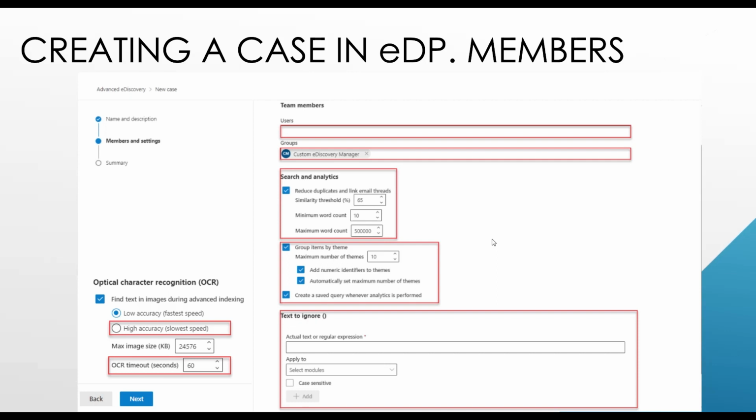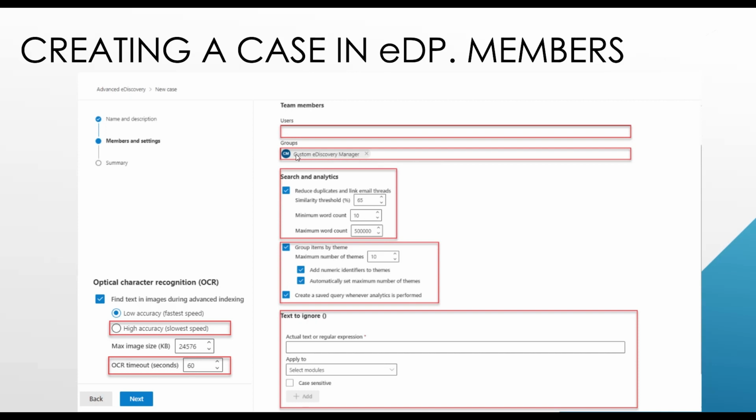So the users at the top, I will sometimes find if people are new to this tool, they will try and add the users in that they want to investigate. That is not the place to do it. Okay, this is the place to add in the admins and investigators that need to be a part of this particular case. But we would always suggest, as you can see here, building custom roles-based access control groups to host people that are working on eDiscovery cases.